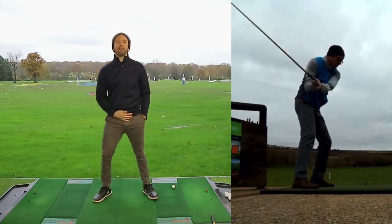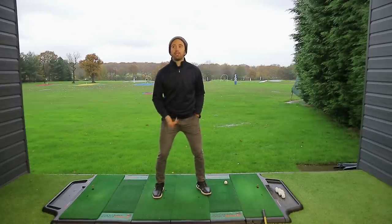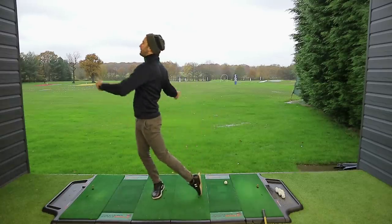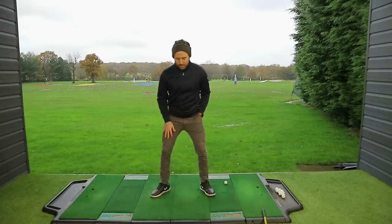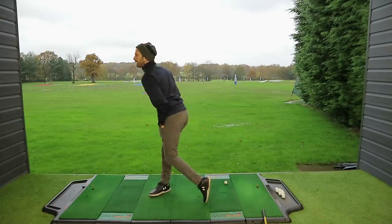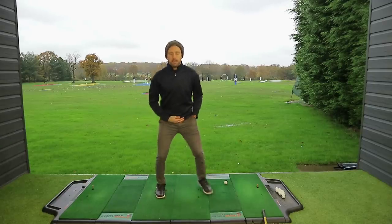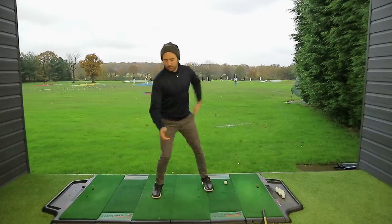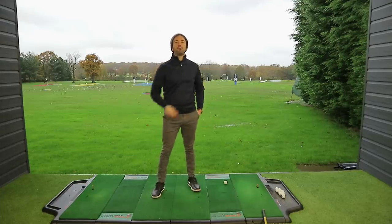If you fail in the right leg or you fail in the pelvis — so if I now turn into a leg which is still bent but horizontally, it doesn't create resistance, so I can just unfortunately keep sliding. If I straighten my leg too early and it goes outward facing, even if I keep the pelvis downward facing, you can see there's no resistance and I keep moving. Therefore if I move the pelvis downward into a bent leg, you can see the way that as I turn into it, it has a counter effect that helps me open the pelvis.